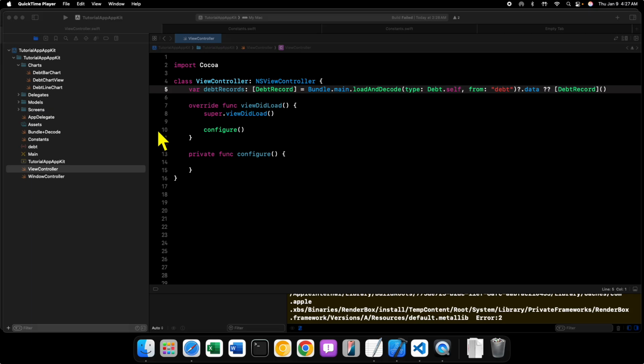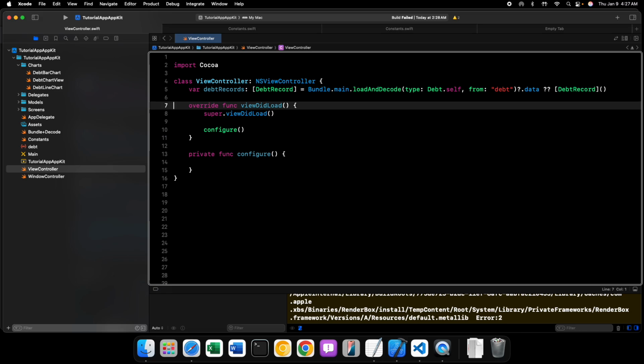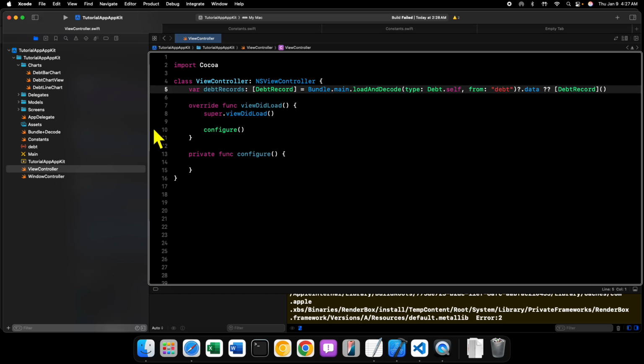At the top of our view controller here, if we go into Xcode, I have a variable called debt records, and this is an array of DebtRecord.